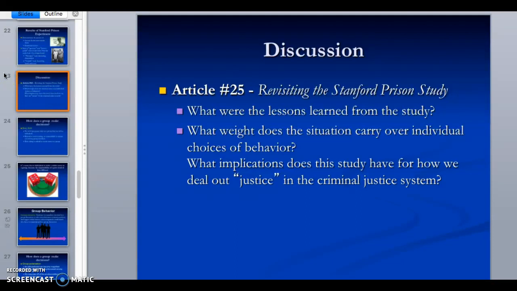How do we dole out justice to those who are commanded to carry out certain actions, and people who do so because they're under the authority of another person, and that other person could hold their job or their well-being in the balance if they don't comply and they don't listen? And so I think it causes us to pause and think about how harsh a sentencing should be on an individual versus a group when we're talking about things like this.